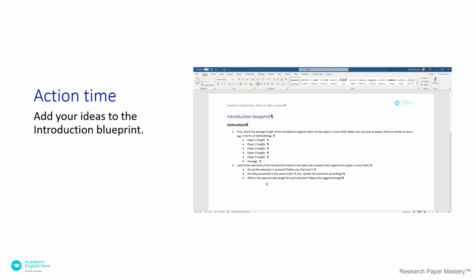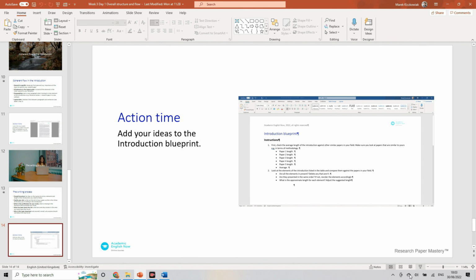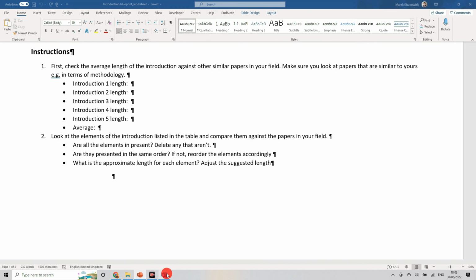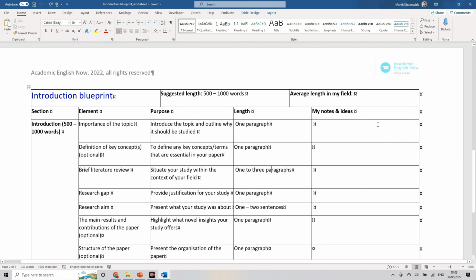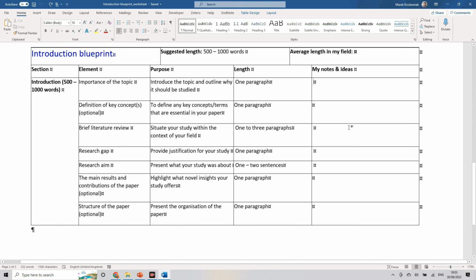Now with that said, I'd like you to come back to the introduction blueprint that we used before and look at the My Notes and Ideas column here. You will have deleted some of the elements from here if they are not used in your field. But now I'd like you to think, following this thought process that we went through, so clarify your research aim here, and then think why do I have this research aim?